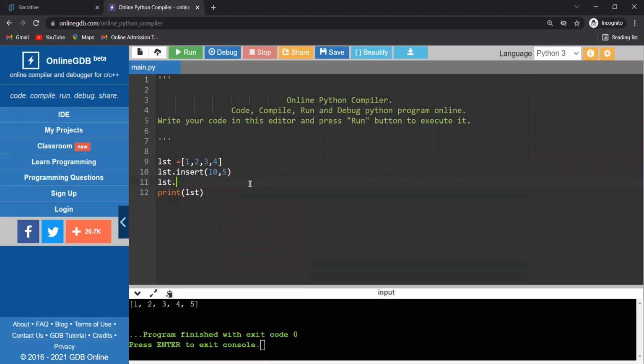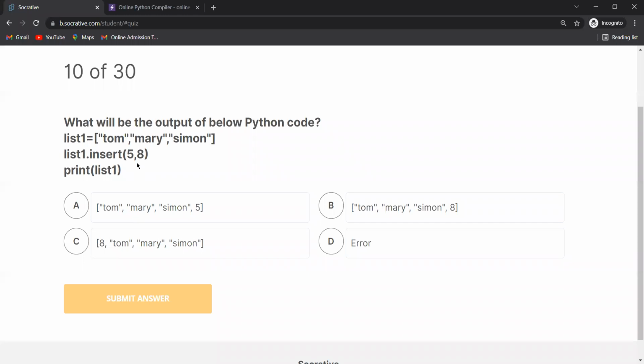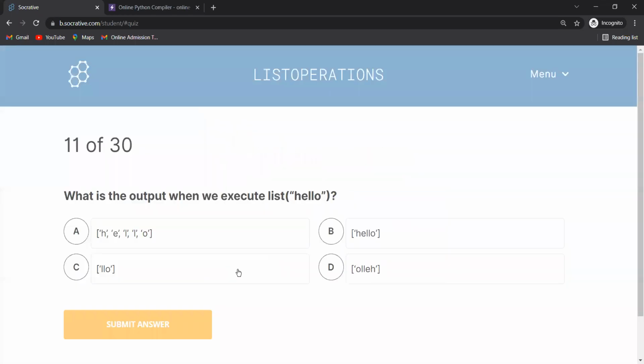And if you are doing list dot insert with minus 10, which is also not there, and we give a value like minus 5, and run it, you will see the result here. So what is the understanding? For any bigger index which is not present, it will be at the end, and for any smaller index which is not there, it will be in the front. So in this case, it is at the 5, 8, so the answer should be B.